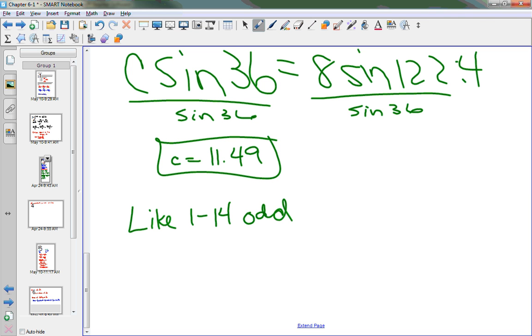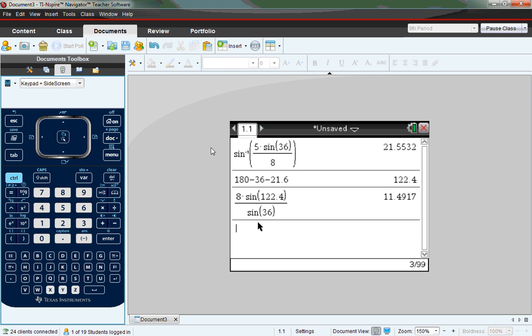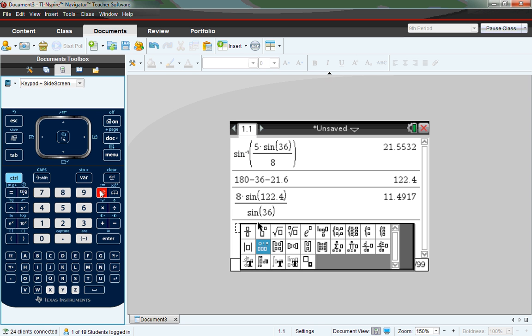Now, in your book, they may give you an angle. Let's say angle C would be 36 degrees, 54 minutes, and 12 seconds. How do I get that on my calculator? I hit the key to the right of 9. It's going to be right here: degrees, minutes, and seconds. We all see that. Degrees, minutes, and seconds is right there. Okay? Now, let's do area.